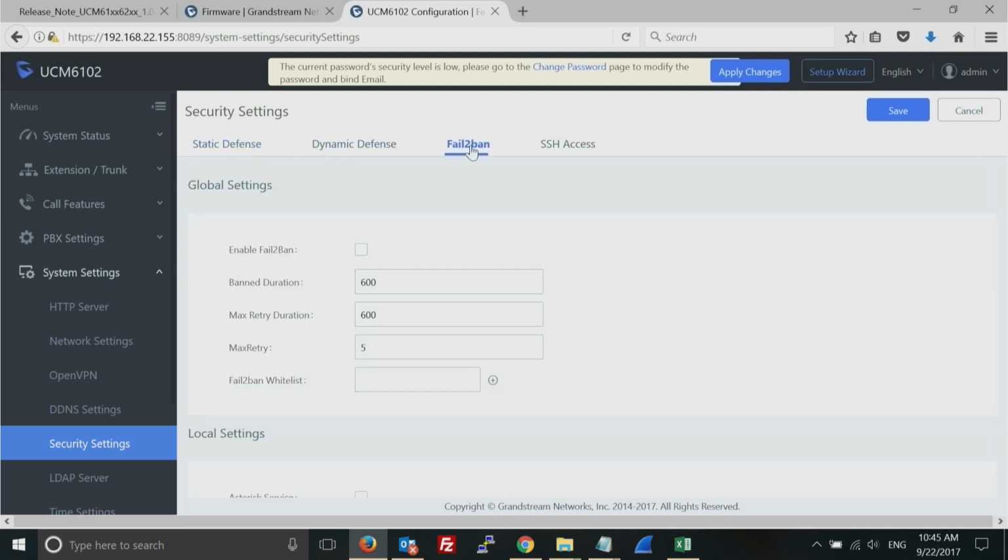And I mentioned fail2ban. It's not enabled by default. Just turn it on here, and that's it, and save it. As I said before, by turning this on, the UCM's fail2ban is protecting, listening, waiting for suspicious packets, repeated packets within a few milliseconds, to recognize that this is a malicious attempt. So it is going to ban the IP address right away for the period of time that you enter here. And obviously you can whitelist your trusted people out there. Okay?